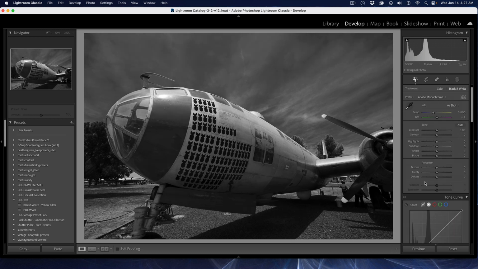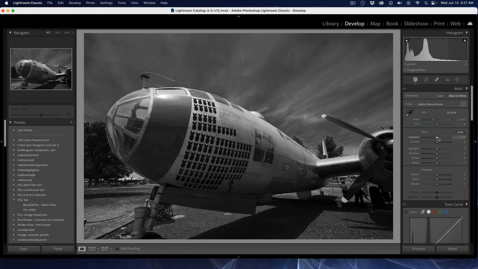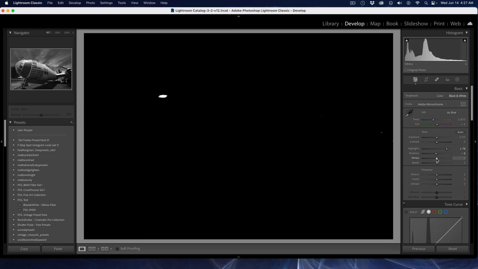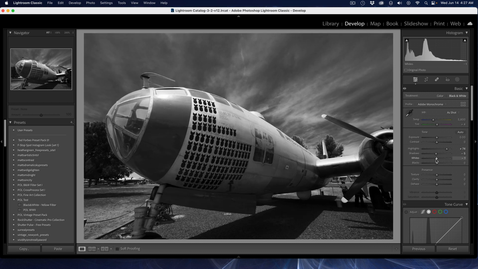All right, so let's come up to the main basic panel here. I'm going to bring up some highlights into the sky. I am going to bring up my shadows a little bit. Okay. My whites, holding the Alt option, I'm going to set the white point so that I'm seeing just the white there.